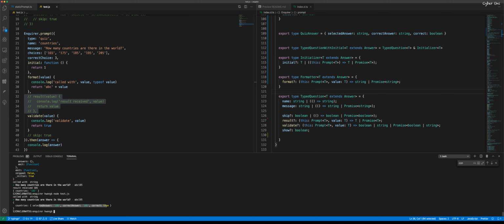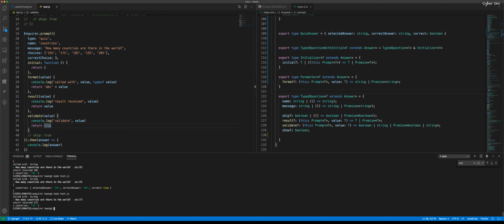This is what we wanted, and in this case the validate is not being called. It's not being used at all. And the result, when you define it, overrides the existing result and gives you something completely different. So it means the result here is the answer, wherever the answer is.